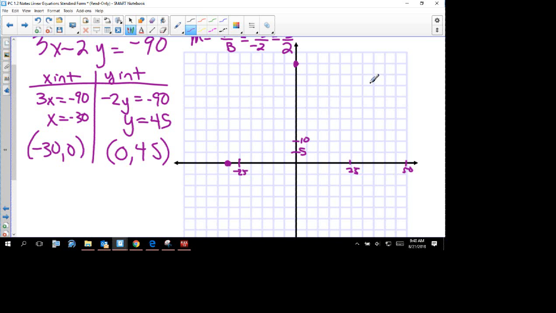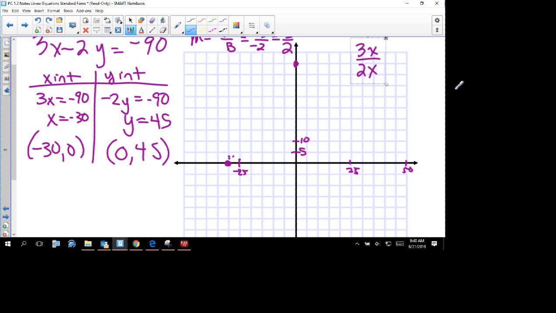If I need to find more points, check this out. It's something that not everybody realizes. If I need to find more points, I'm going to use my slope. What's my slope? 3/2. And if I'm counting by 5s, am I going to go up 1, 2, 3 over 2? No, because the slope is just a reduced form of every possible slope that could be. So really our slope could be 3x over 2x, because that reduces down to 3 over 2. And x could be any number you want.